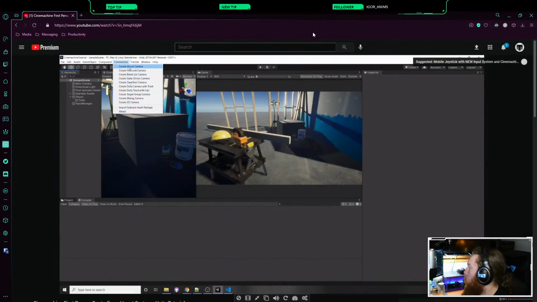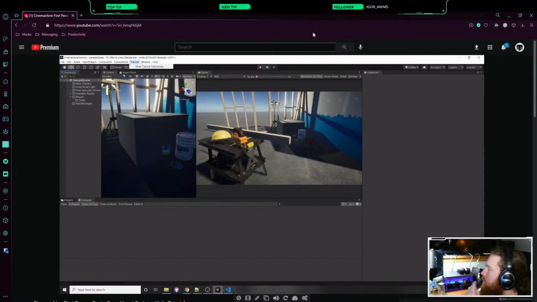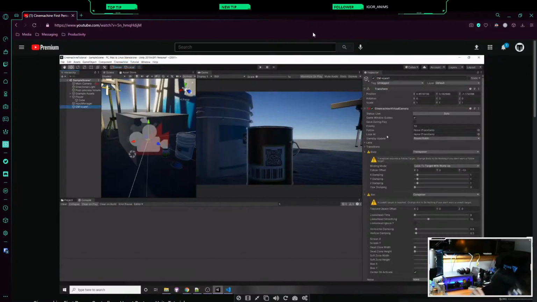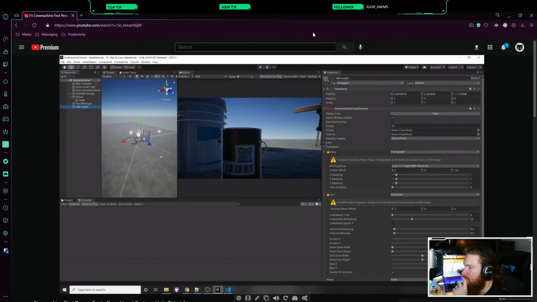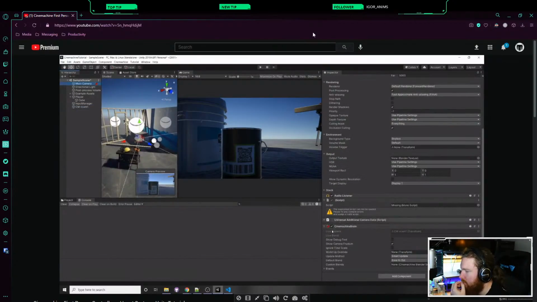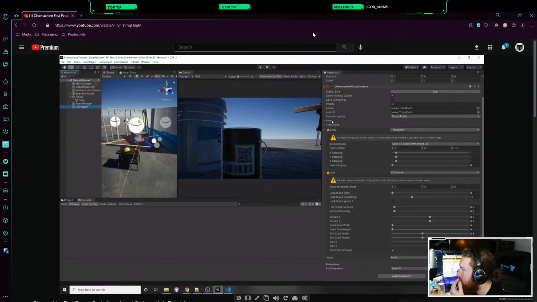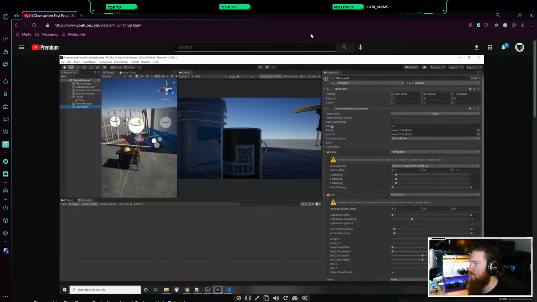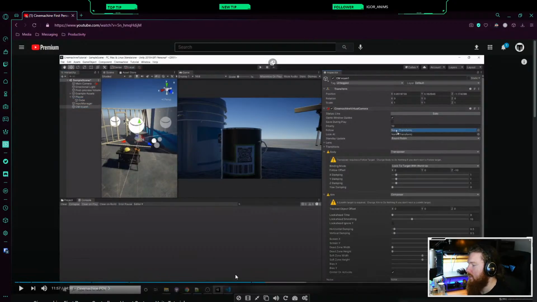And so we actually want to create a virtual camera. There's a bunch of different kinds of cameras that are useful in different occasions, but in this case we just want the general one. A virtual camera does all the movement calculations for us, and in the main camera you see that it has added a Cinemachine brain, which basically tells the brain how to move in the scene. So we want to focus in on the virtual camera, especially where it says follow. We want the camera to follow our player, so we have to drag our player into that.